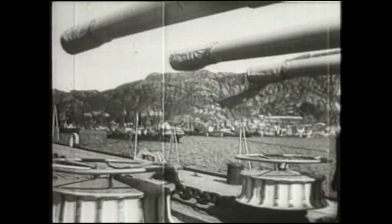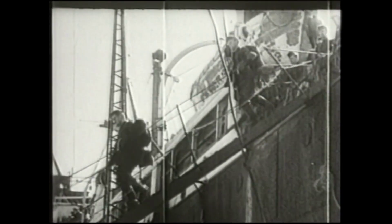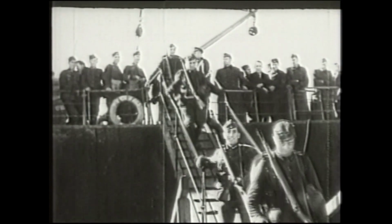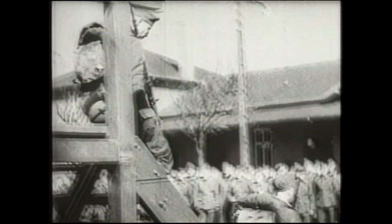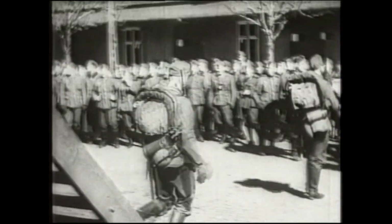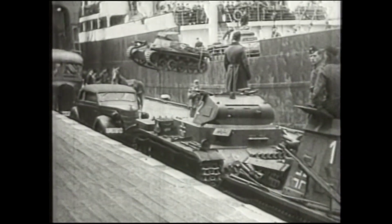Yet the Allies assumed that probably only the southern regions of Norway would be the initial objective, making it perhaps possible for the Royal Navy to take control of the northern Narvik area and await the arrival of an Allied expeditionary force. Thus, the 2nd Destroyer Flotilla was allocated this task.